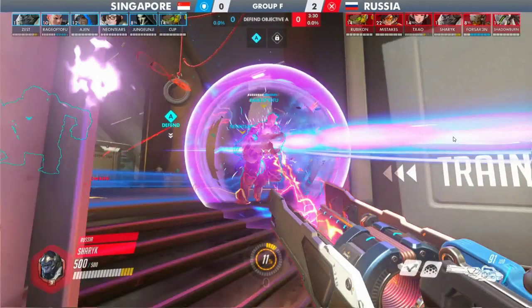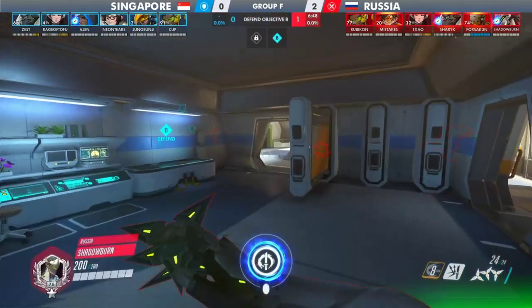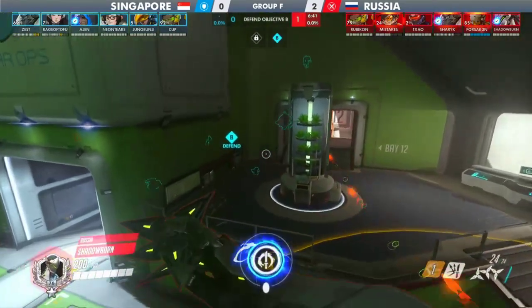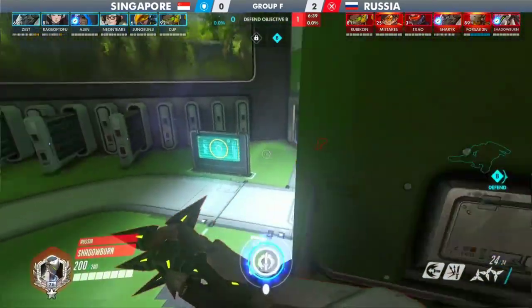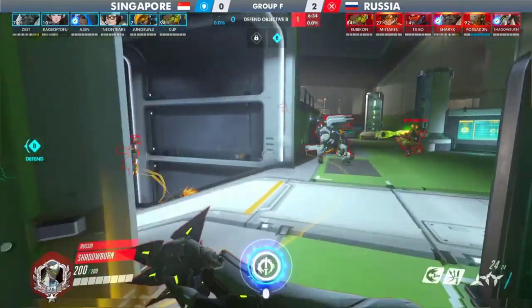And basically on Horizon Lunar Colony, you can't let the other team go and smash you in this far. But we'll see another push a little bit later on, which will let us see more here. Let's take a look at the second point though, real quick. Okay, so on Russia, they're still attacking. Shadowburn has a blade, that's always scary.